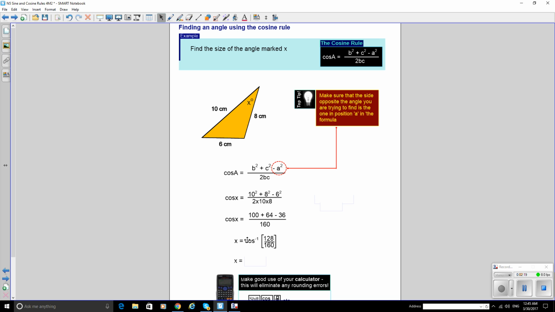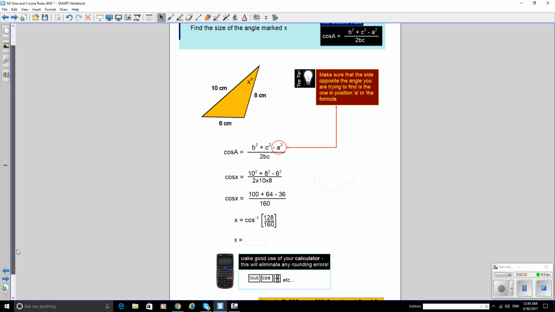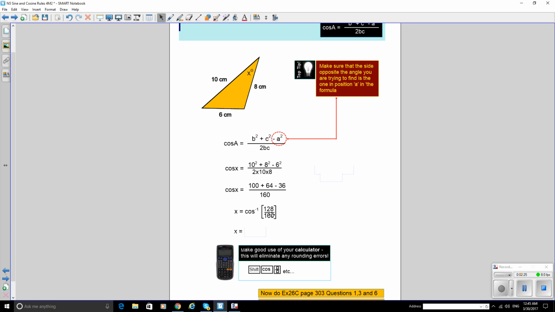And again at this point I really recommend you use your calculator sensibly so that you avoid any rounding errors that you might get otherwise, just by typing this straight into your calculator. You could even type it in at this stage if you prefer, but it's going to be shift cos, use the fraction button on your calculator, then put either these numbers in on the top and this on the bottom, or do it like this. Either way you should end up with the answer of 36.9 degrees.